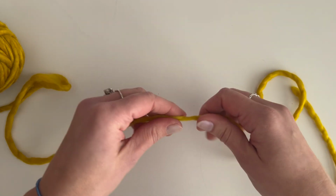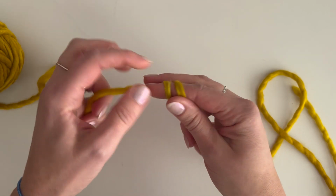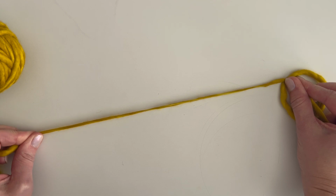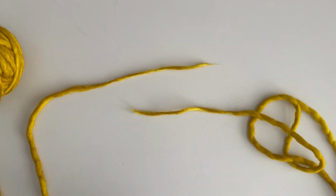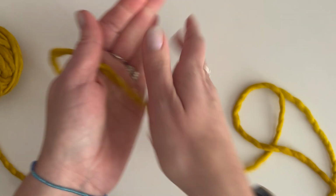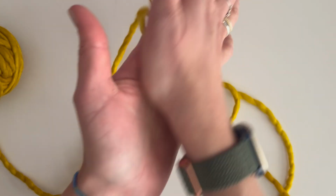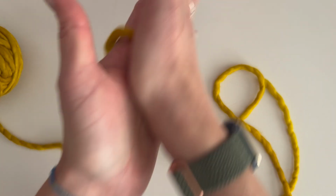When you get to this section where you joined, you can keep knitting. Just be delicate with it, because as you can see, if you pull on it super tight, it does come back apart. But I think it is strong enough to keep continuing your project, and pay extra attention when you're felting the ends, because you want those nice and hidden so they won't be poking out of your project.